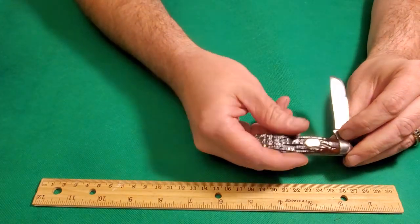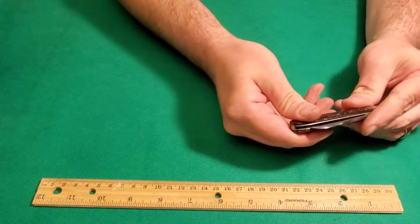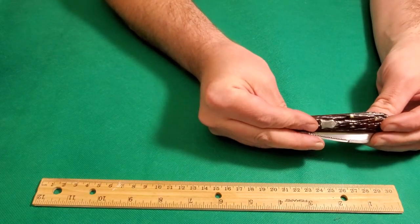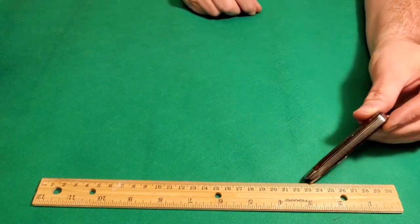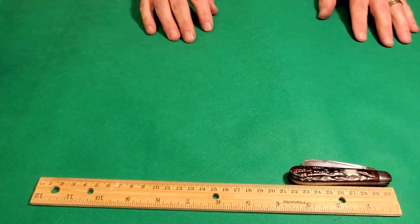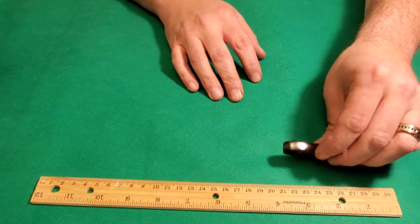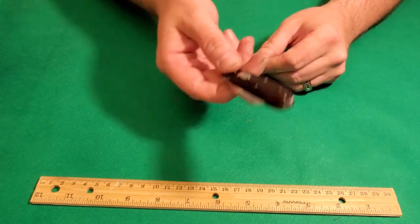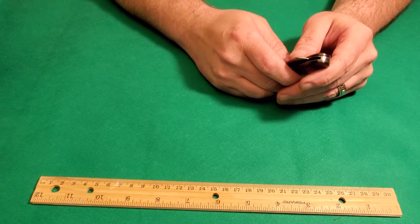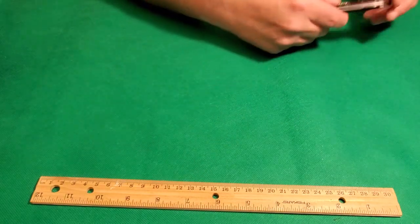So it's Electric Newark. You see our nice worm groove green bone on this one. Great snap. There's your reverse scale. I think I see one tiny pin crack down here, guys. And let's get you a closed length there. A lot of the stuff I'm showing you is kind of one of a kind. The Newark stamps on these are almost impossible to find. I see the Electric Cutco New York ones relatively common. Newark ones in good condition, almost impossible.